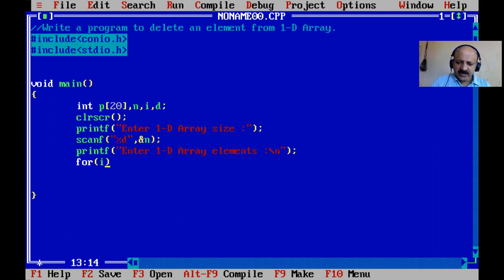A 1D array uses one for loop, and a two-dimensional array uses two for loops. So i is 0, i less than n, and i plus plus.